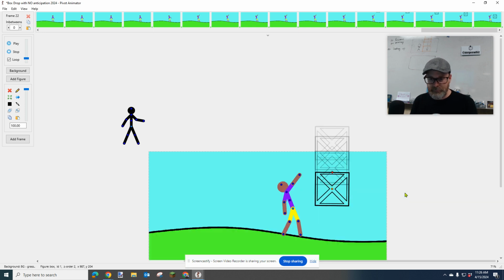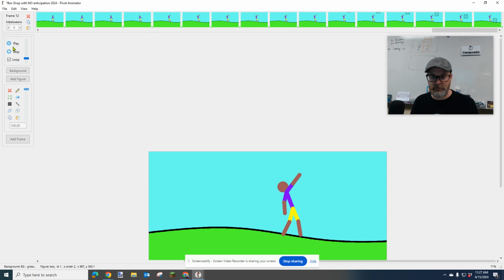Space bar. And then this one, how many is that? Let's see. I think this one, I'm going to just have it hit the ground right there. Yeah. So I'm going to have it hit the ground. I'm going to have it rotate just a tiny bit because the ground changed shape. Okay. And then space bar. Now, just to see if that worked, I'm going to hit play. Boom. It's all right.